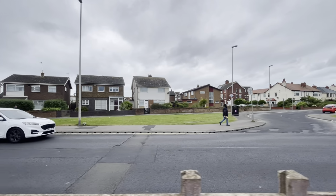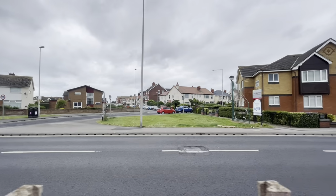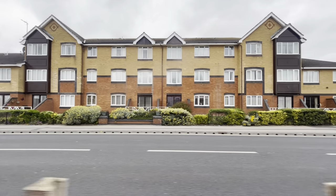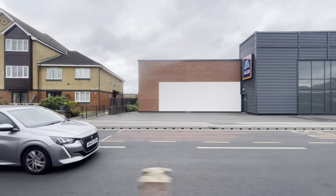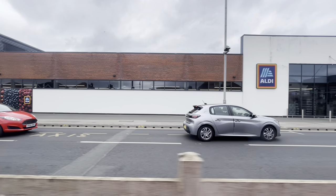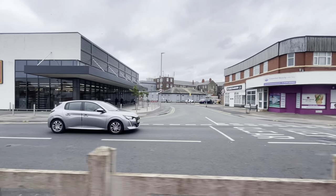I actually think that that road down there called Kingsway is the official border. See that street down there that leads to the promenade? I think that is the official border between Blackpool and Cleveland. So we are now properly in Cleveland. Yeah? This is now Cleveland. We've got an Aldi. Hey, we're all right for superstores here, aren't we? A Lidl and an Aldi, very close together. So this is Cleveland.